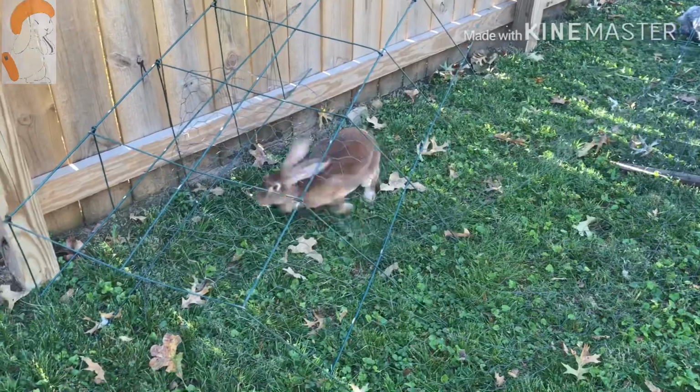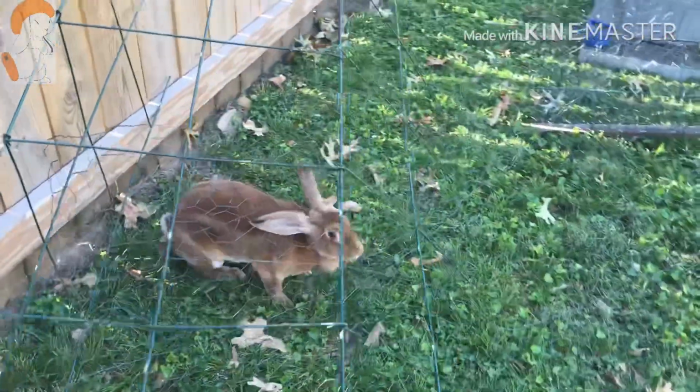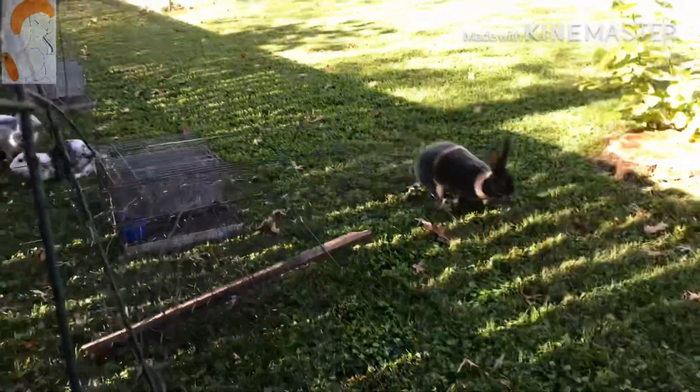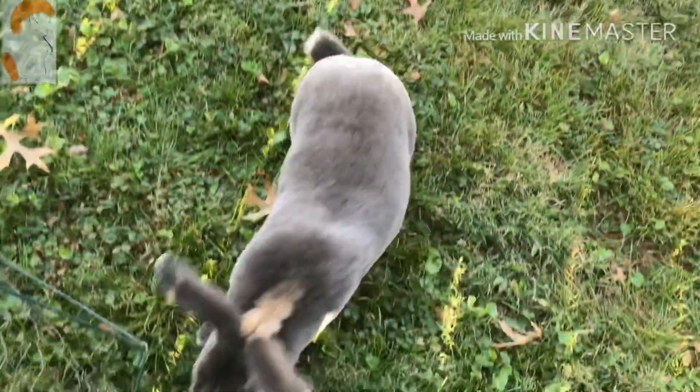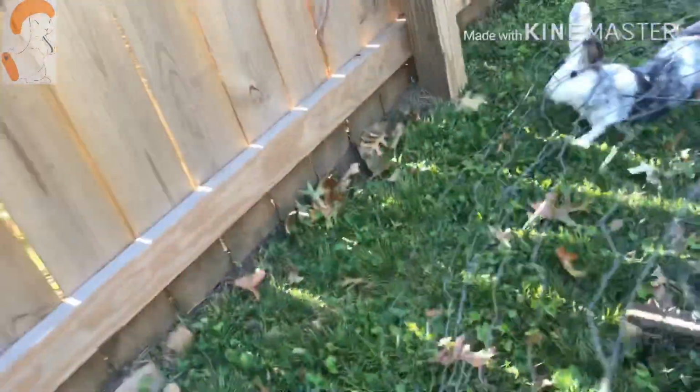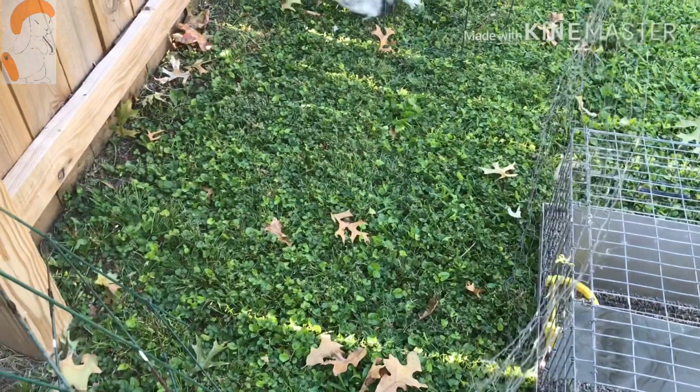You knock down the wire, and then the first thing you want to do is go back in there. Hello, sweetie. You coming back to get in? Let dog scare you? There's a wire there. You can't run through there now. Well, you can if I don't get over there. Oh. I wasn't quick enough. Okay, I think playtime's over.